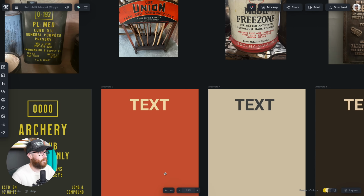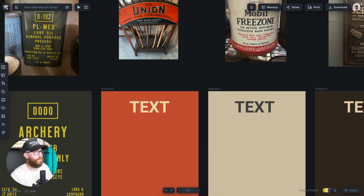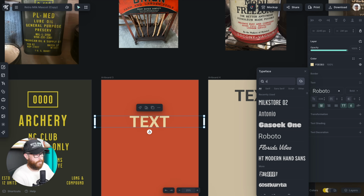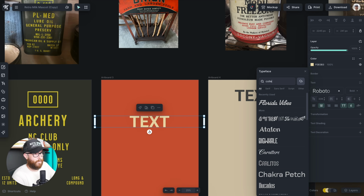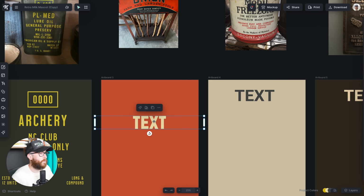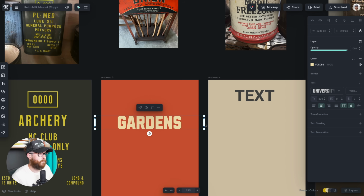All right, so this is going to be a gardening association. I do dig this looped, kind of distorted arch effect. And for this, I'm going to use a collegiate font. Oh, it's called University. There we go. So we're going to go with Gardens. That's so nice.